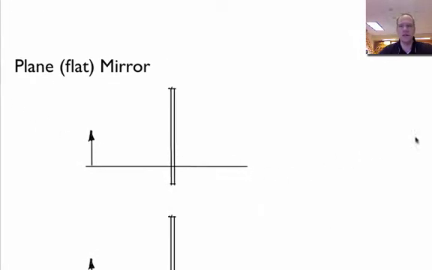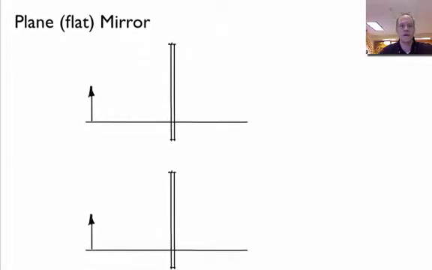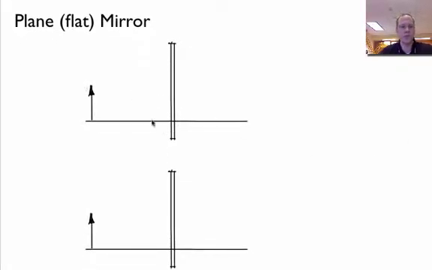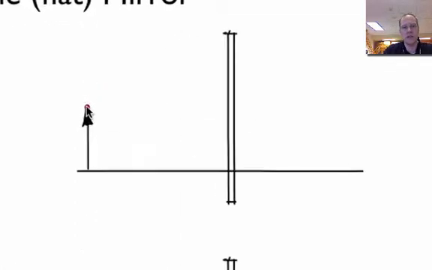If we take a look at a plane mirror in terms of ray diagram, we're going to look at light rays that are emanating off of any one point. So if we start by looking at the arrowhead, light's going to go off in all directions, but we're just going to focus on a couple of light rays. So one, a light ray that comes off of the top and hits straight to the mirror. The incident ray hits the mirror and then bounces back normal, so incident's going one way and it reflects straight back off of that.